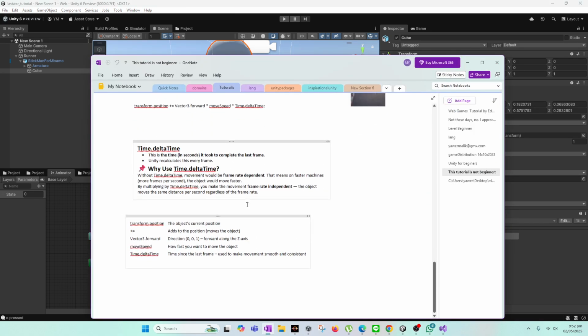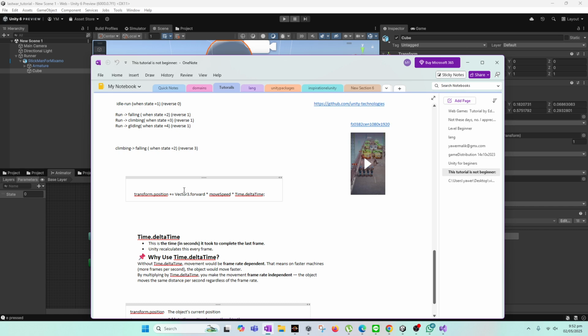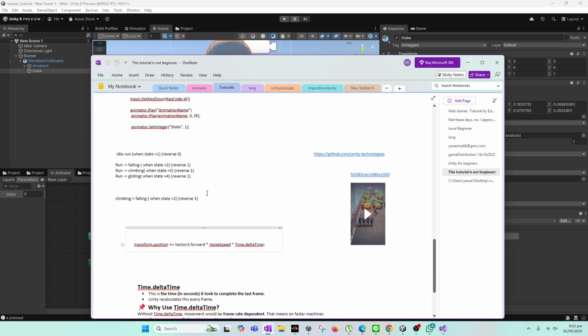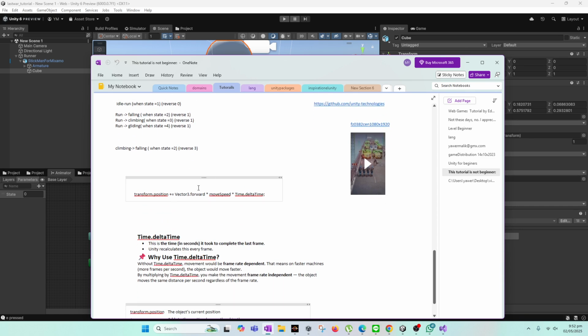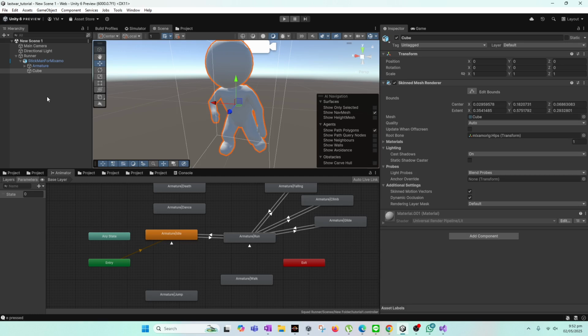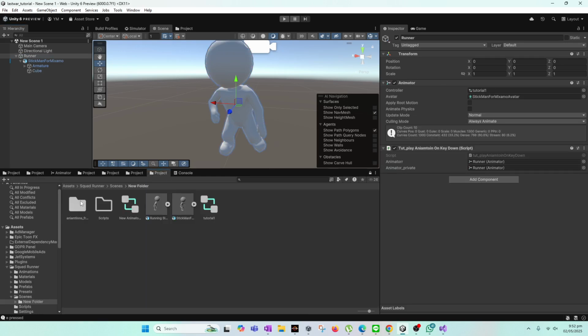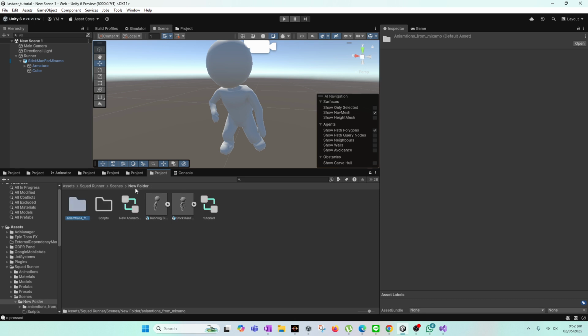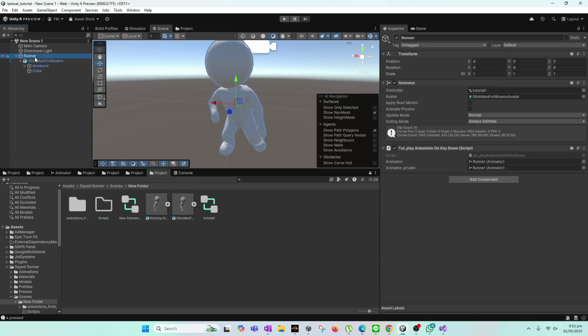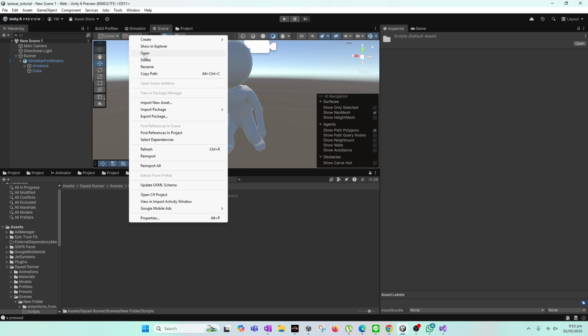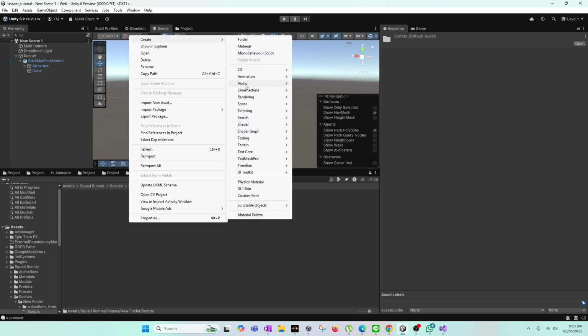To get started, what I like to do is create an extra script with the name player movement script, and we will save it in the scripts folder. Let's create a script here, a C# script.